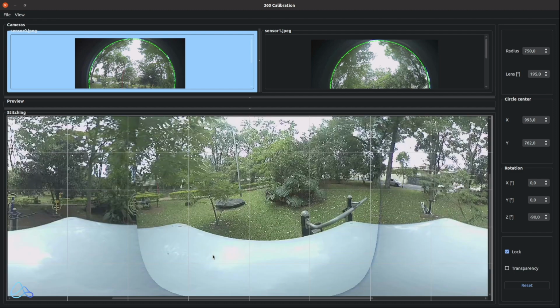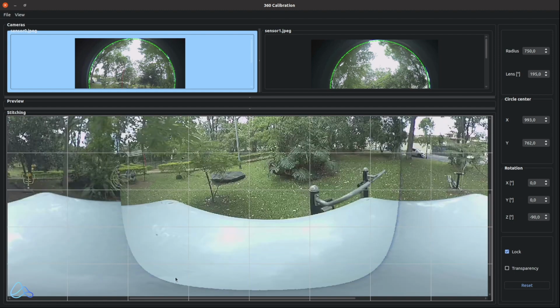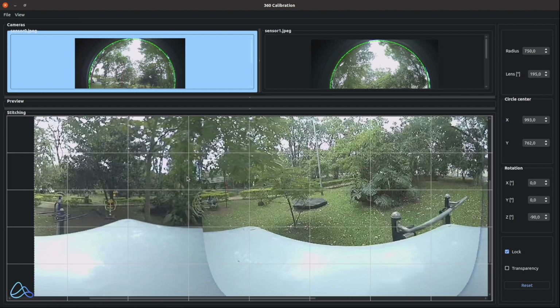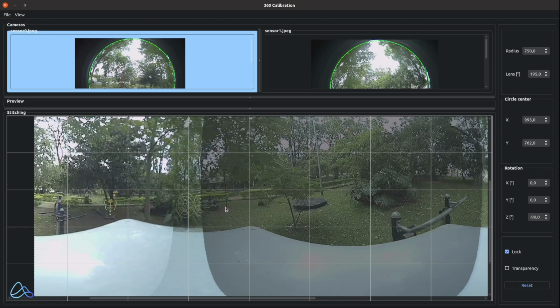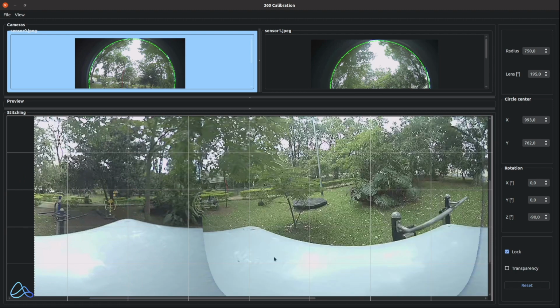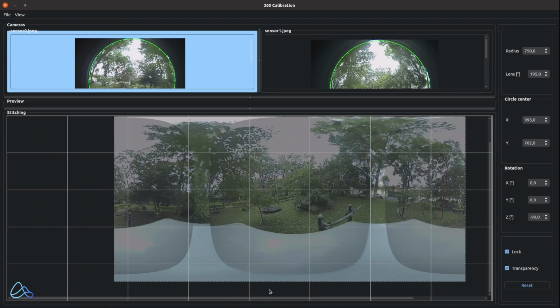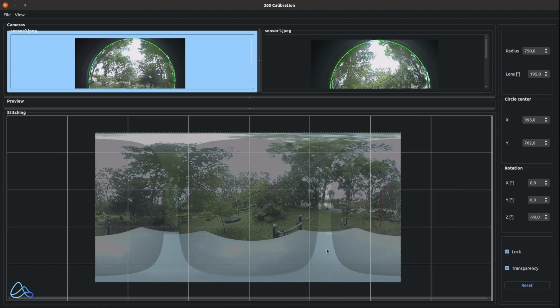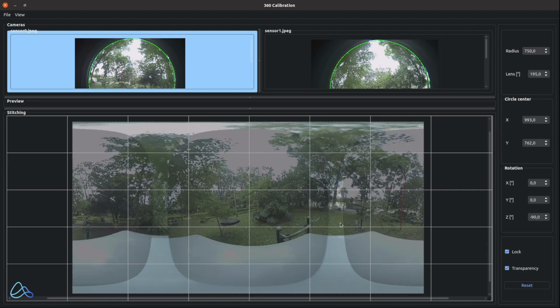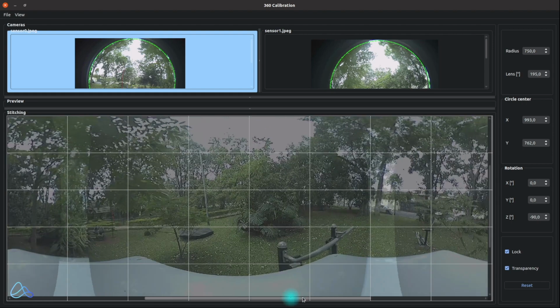Zoom in the region on the left. Toggling the transparency, it becomes visible that this yellow circle is misaligned. Zooming out with the transparency enabled, you can clearly see the overlap regions. Let's zoom in to the overlap region on the right.